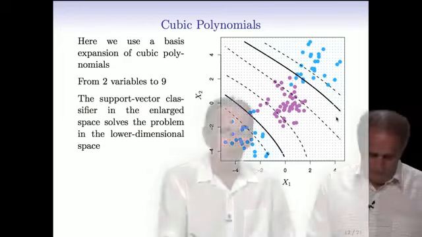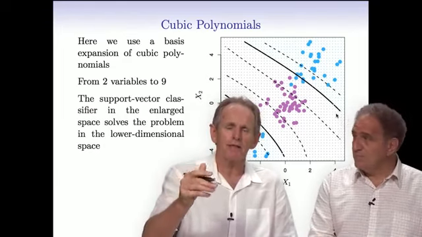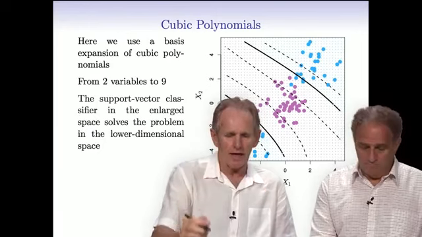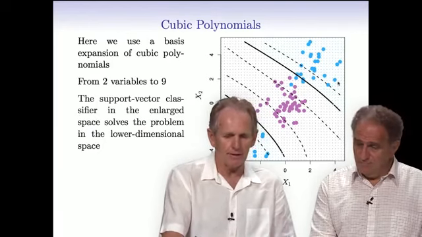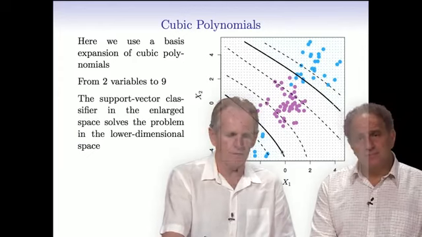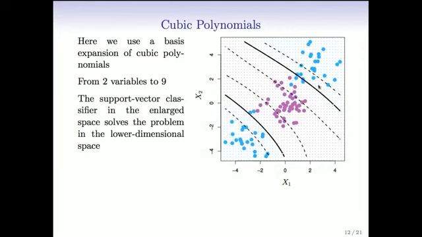So these are conic sections of a quadratic polynomial. And this is what they look like. And it's curious because in the five-dimensional space, there's a margin on either side of the linear boundary, which are the dotted lines. Well, they also project down. And so there's a pair of margins for this piece of the curve and one for this. You'll notice these are nonlinear and they even end up in two pieces here. And importantly, in this case, this does a really good job in separating the two classes.